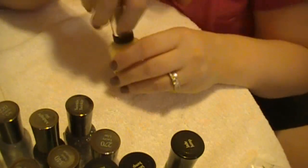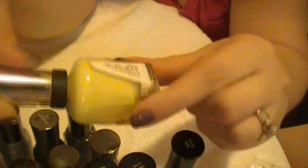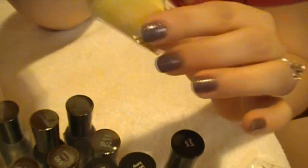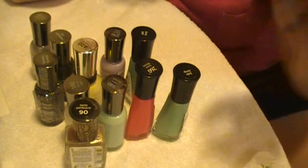Last but not least, I picked up the Complete Salon Manicure Color in 420, Yellow Kitty. My drugstore was having these marked down — I think this was like two bucks. It's like a pale banana yellow, almost like a Laffy Taffy yellow, I would say. I do own a couple of these, but that is my Sally Hansen nail polish haul. I hope you all enjoyed that and I'll catch you all later. Thanks for checking out my video.